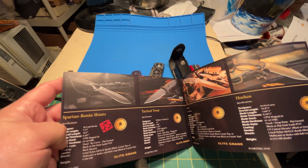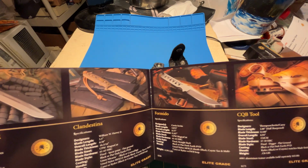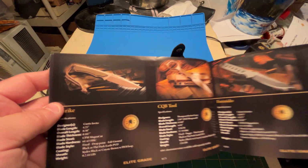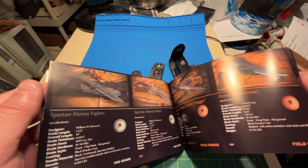And you've got to look around. And I'd recommend holding any of these knives if you can. It's great to always hold it first. Okay, so there's that stuff.